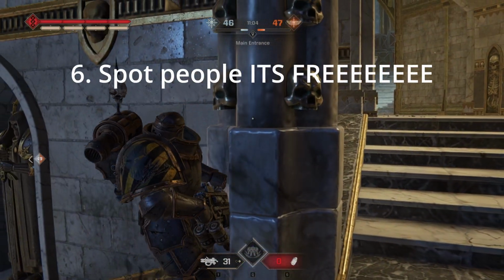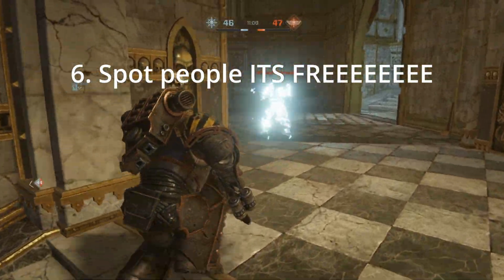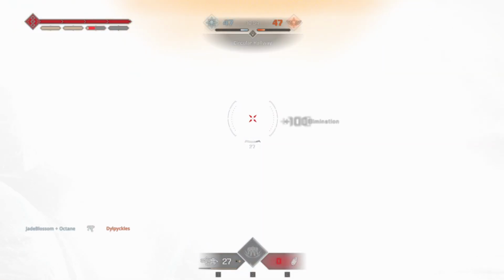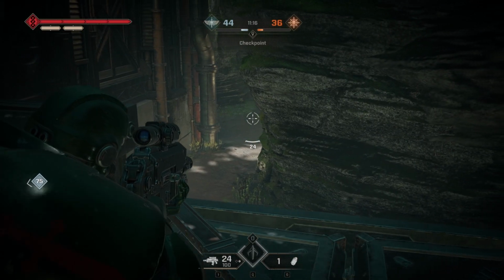Number 6, you can spot in this game. A lot of people don't know. It's literally free. There's no reason not to spot someone in this game. It's a red outline that people can see through walls. That's pretty good. Actually, pretty disgusting. It's like Battlefield. I don't think you can spot multiple people, but yeah.